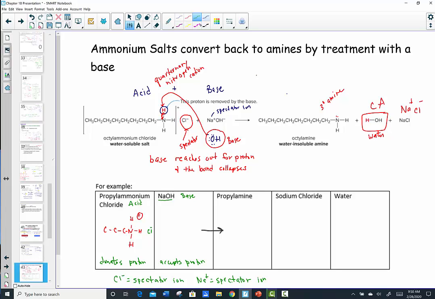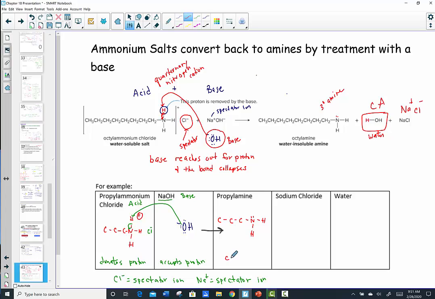So when you think about hydroxide, draw that as OH, and it's a negative charge. The negative charge means it's very electron rich. So it's attracted to the positive proton based on its negative charge. Now the reaction arrow would show the oxygen itself reaching out for this proton, forcing this bond to collapse onto the nitrogen. So the propylamine that forms still contains 3 carbons attached to the nitrogen, and that has 2 hydrogens, and the bond turned into a set of dots.